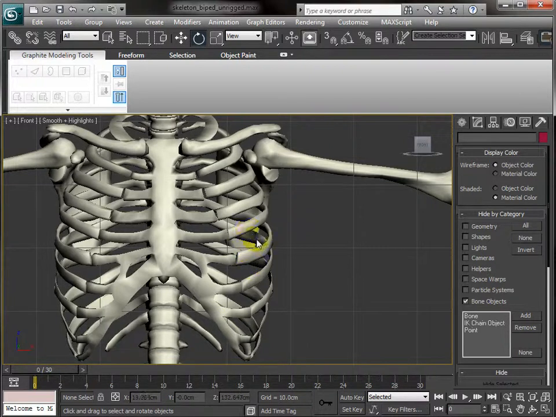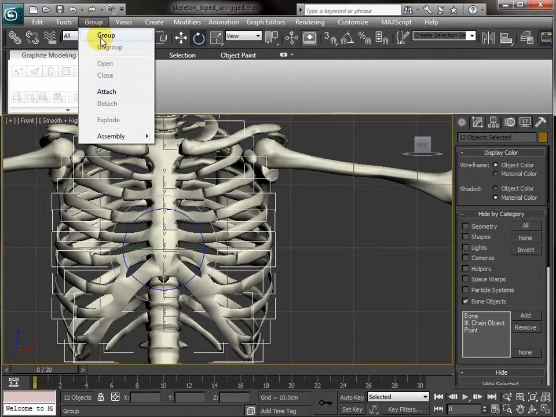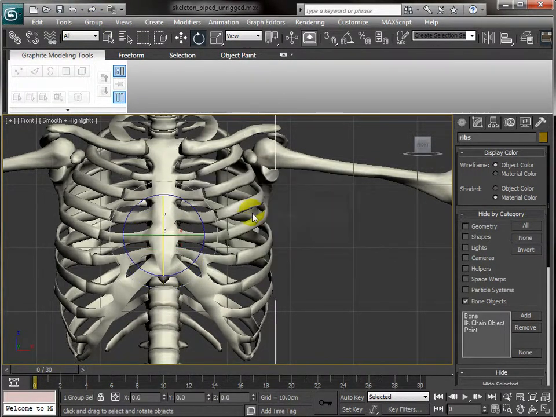There is a bit of expansion if you breathe in, but it's nothing to do with the flexion of the spine. So this whole section does not bend. Because of that, I can group those together in a single object. So group, call that ribs. Okay, and just to make sure, I'm just going to hide that selection.